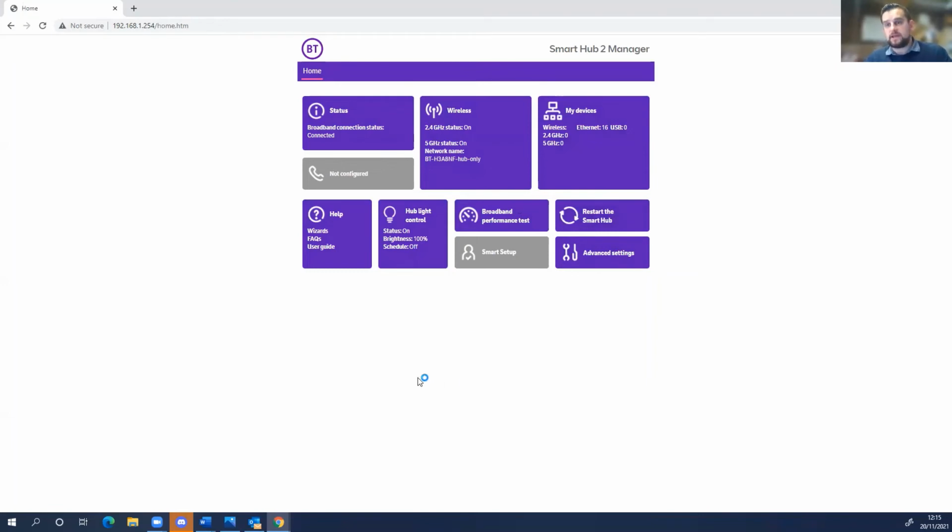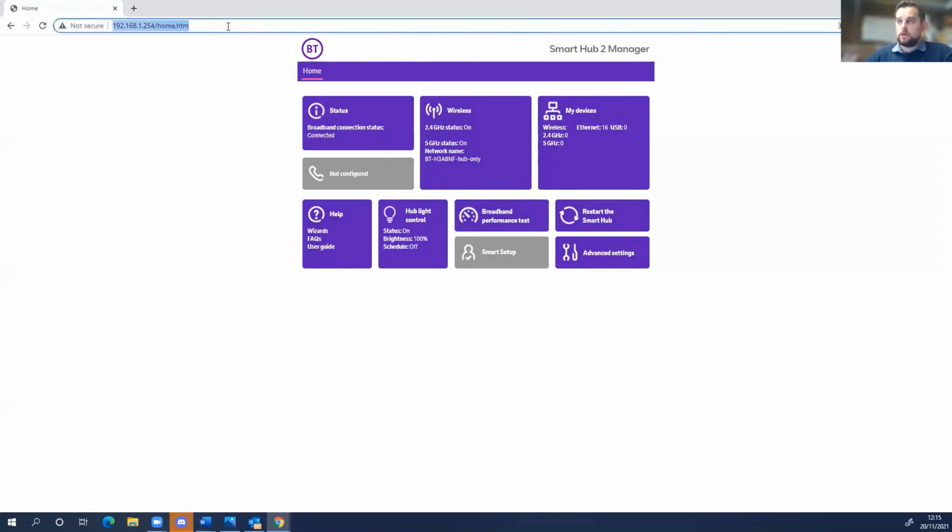And you also want to do the same for your miner. Now, be careful with constantly turning your miner on and off. You want to do that as little as possible. But once you've reset your hub, reset your miner as well. Then you want to check that the port forwarding has worked.